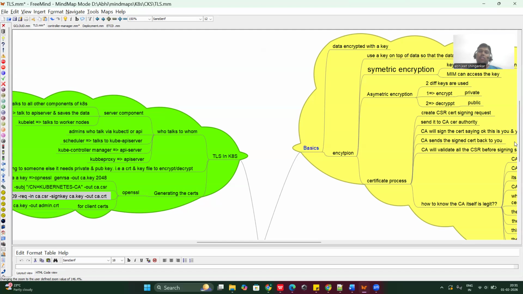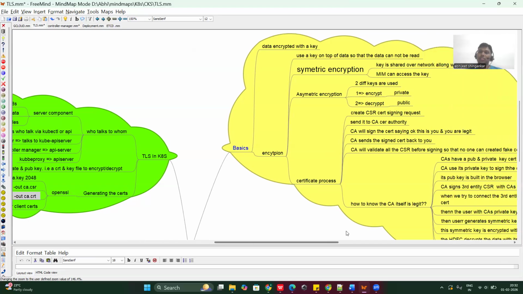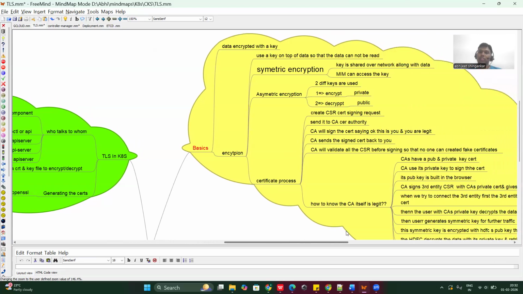There are basically two types of encryption. One is symmetric encryption, another is asymmetric encryption. In symmetric encryption, we make use of only one single key to encrypt and decrypt the data, and that key, a user creates and sends over the network along with the data.